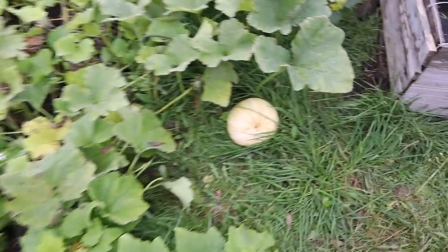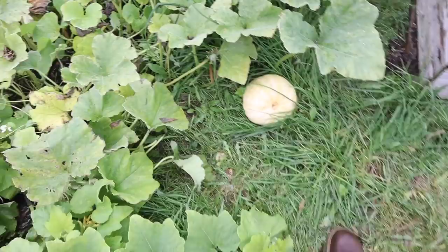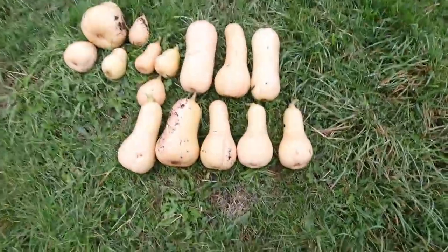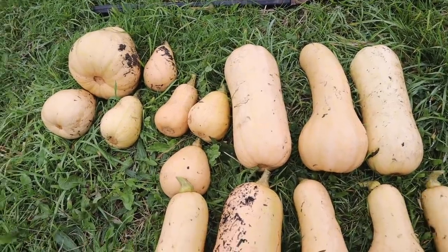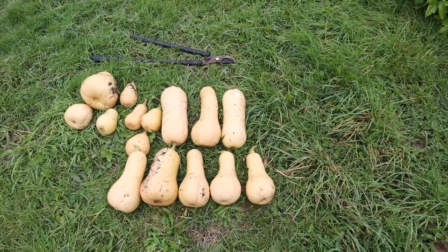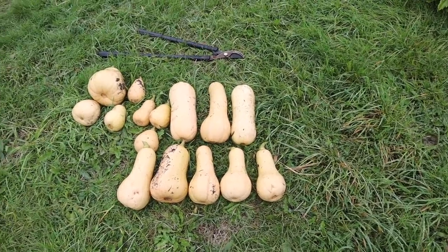Okay, that's most of them harvested. There's about four more on there that are still yet to finish — that one's still green, sort of yellowy green. It's not a great harvest but I'm happy with it. It's the first time we've ever grown any. There are some nice good-sized ones, but for the area they took up, I was hoping for a bit more. Apparently it's not been a good year for them because the weather's been so on and off — really dry, really wet, really dry, really wet, like that all year.